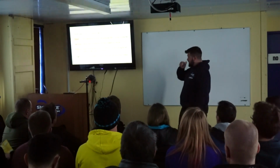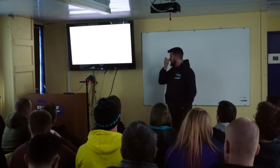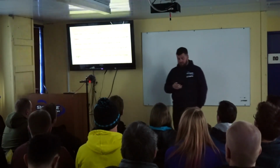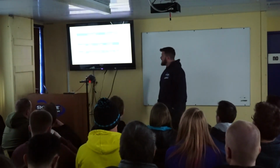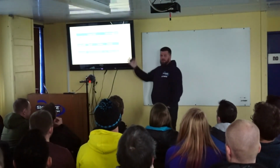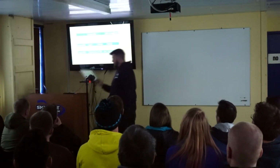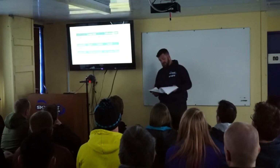So a bit of context. The BPA categorises injuries or incidents into these 4 categories. Don't dwell on those too much. That's just a bit of a filler slide, really. It makes it look like I've done some research outside of Langer. So this is the Langer stuff, referring to my handy highlighted clipboard of experienced injuries.